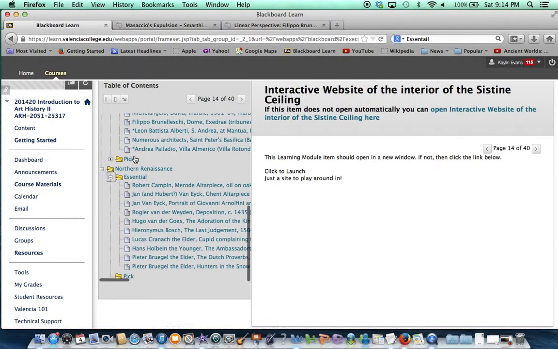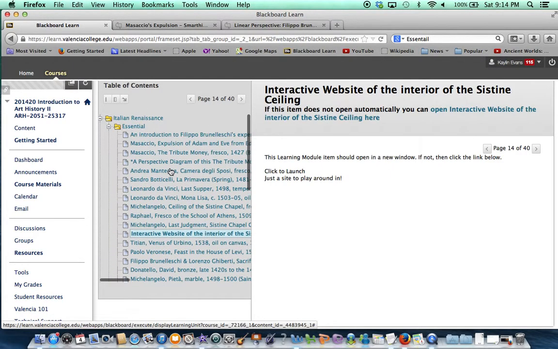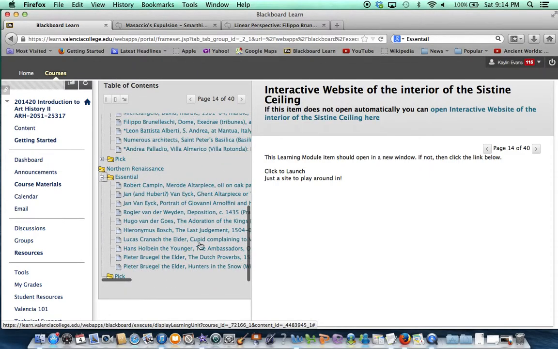So most of the time you're going to see something a little bit closer to the Northern Renaissance. There's only, I think, one other section that has as many people in the essential section as we see for the Northern Renaissance. I'm usually going to be keeping it something closer to this for each section, but you have the essentials here.